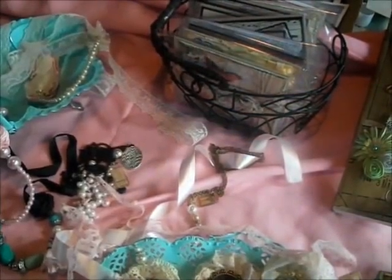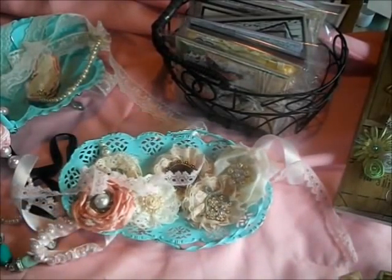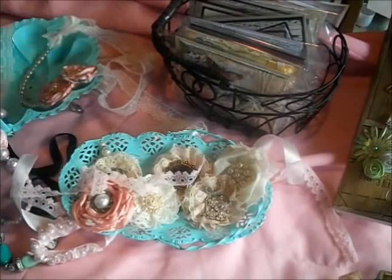I hope to show you my mini album that I've made using the Cynthia Luhu templates the next time I have a design team project. But for now, that's what I've got to share with you.